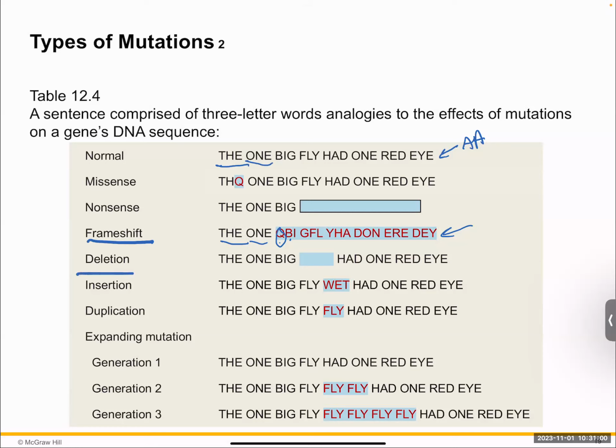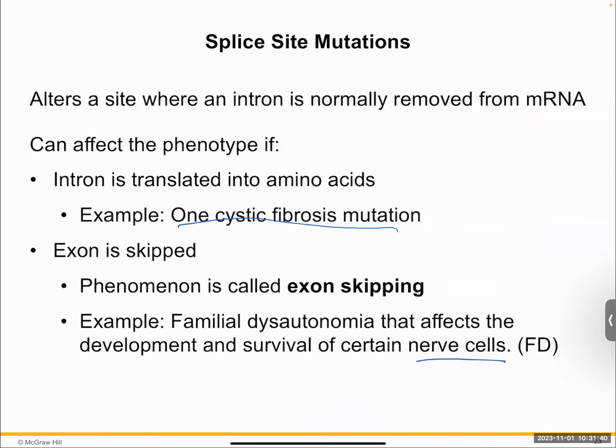But if we have deletion and insertion happening in 3s, in this case you're missing 3 of them, which in this case was FLY. And in the next example, you have an insertion, where you inserted a brand new codon in multiples of 3. So a frame shift can happen from a single change, which causes a major problem if bases are added or removed at 1 or 2 bases. It doesn't have to be 1. But if it happens in 3s, we call them either a deletion or insertion.